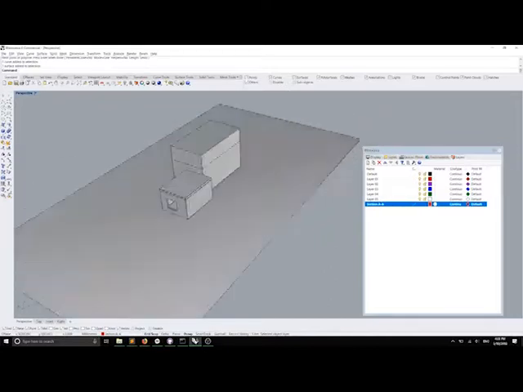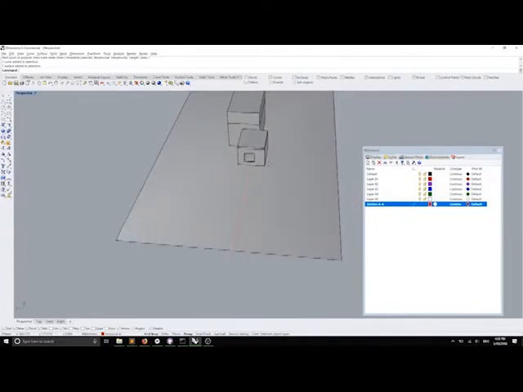Okay, so key thing here is we want to actually generate two types of objects to do this attractive section. The first being an actual vector cut through our site, through our design, and the second being a render that we can then drop in behind. And Zach, I believe, did something similar for his first presentation. So we'll do something similar.